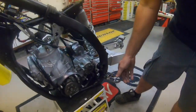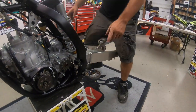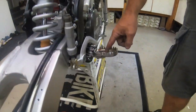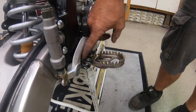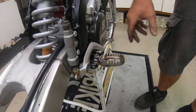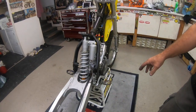The foot pegs, no one makes cool pegs. So we got these Scar pegs. Here, check this out over here. We were able to get these 2015 KTM Scar pegs to fit in here. We flopped the springs around, and you can see we're pretty solid here. So we got wide pegs, cool pegs to fit here.